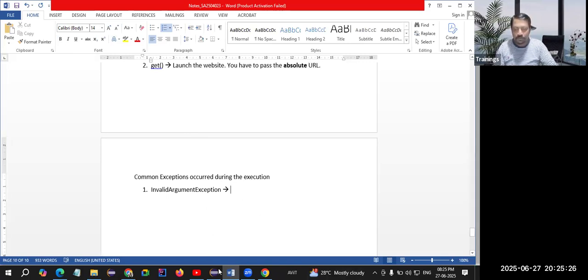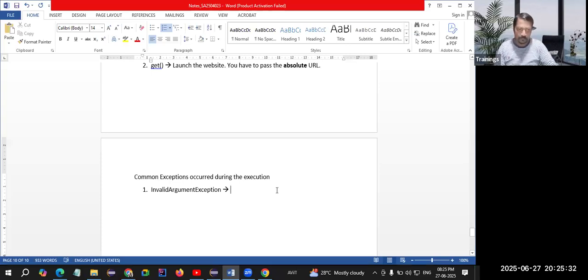So here, is it an absolute URL? No. An absolute URL starts with HTTP. Sometimes HTTPS, yes, but it starts with HTTP. So what is the reason? The URL you passed is not in the correct format.